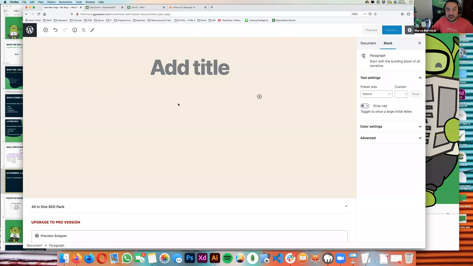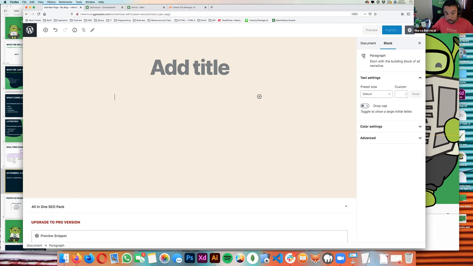So by that, I mean that you can pretty much design anything you want with it. So it's going to be a builder. The keyword here is builder. So I think WordPress in the future is going to go the route of being both a builder and being a content management system for people who do not want to use that route.